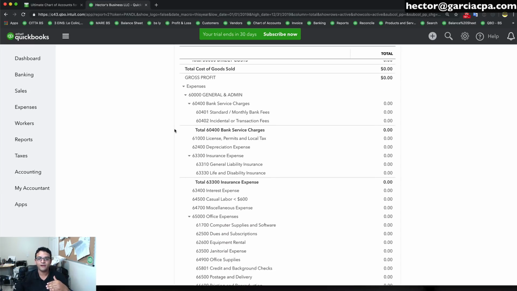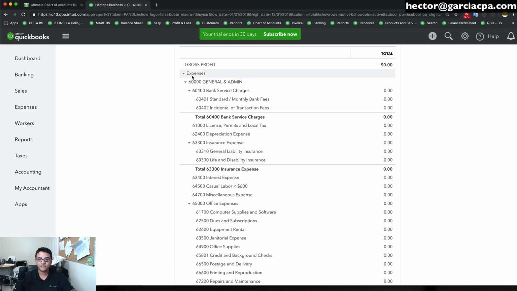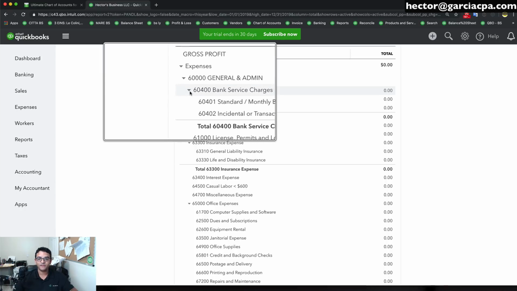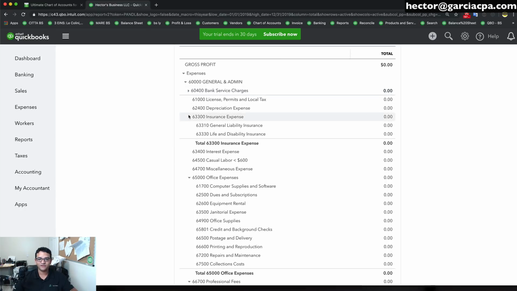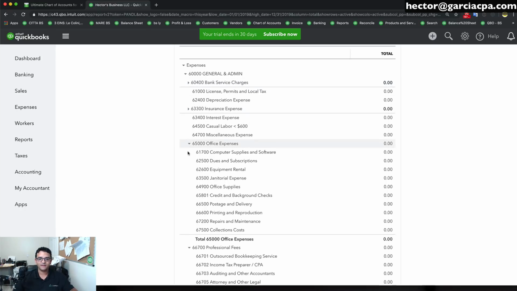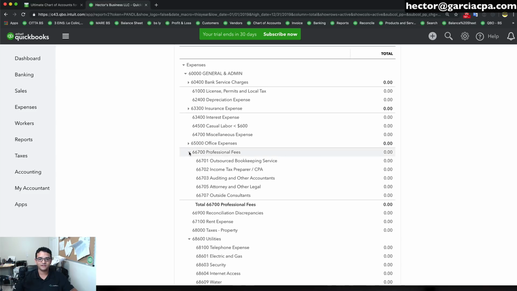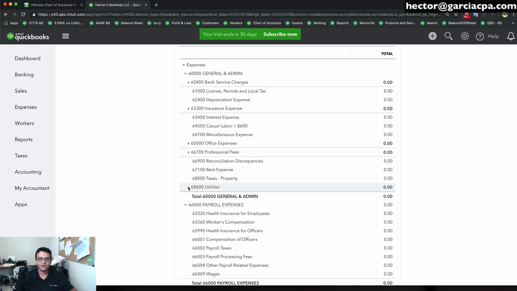I'm going to scroll down a little bit and go down to expenses. I notice that I have under the 60,000 general and admin expense account, I have a couple of main sub accounts. So I'm going to collapse a couple of these. I'm going to collapse bank service charges, insurance expense, office expense, professional fees, and utilities.